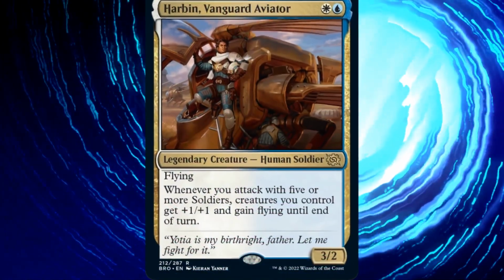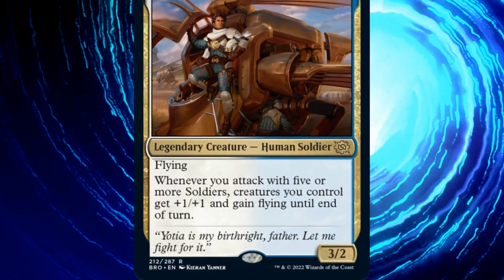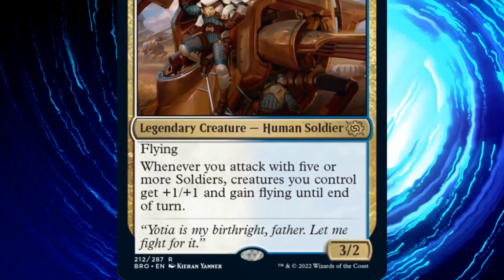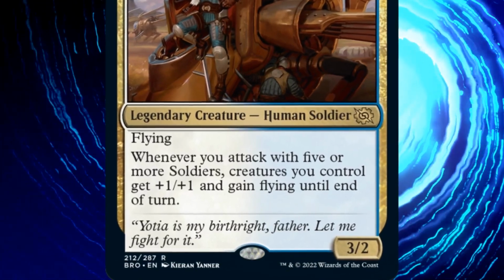Harbin, Vanguard Aviator is a 2-mana, 3/2 Human Soldier with flying. Additionally, whenever we attack with 5 or more Soldiers, creatures we control get +1/+1 and gain flying until end of turn. So Harbin encourages us to go wide and play mostly Soldiers.